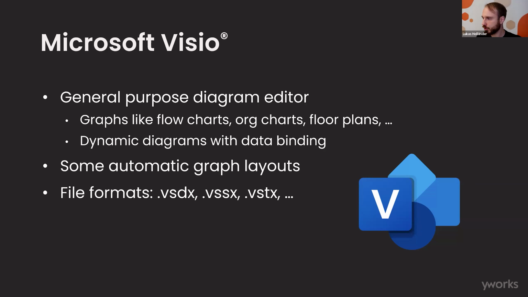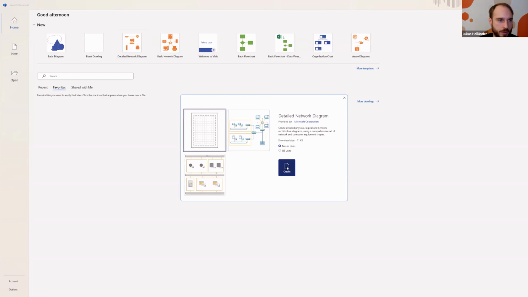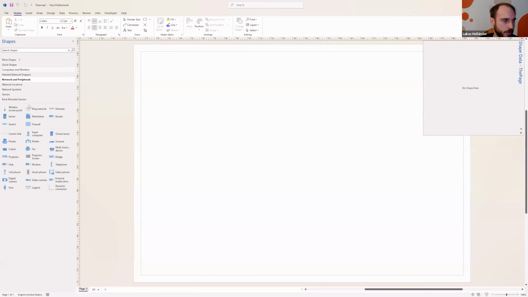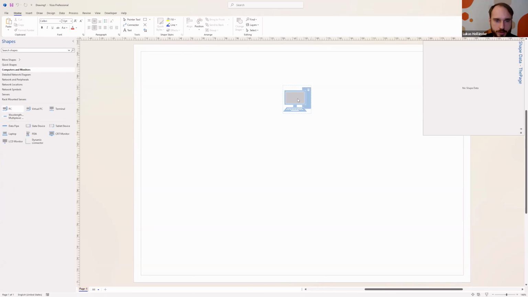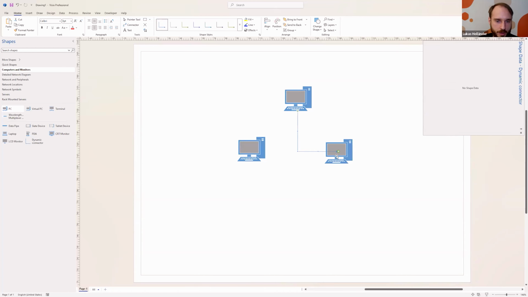I'm quickly going to show you how Visio looks. That's Visio, and I can, for example, create a network diagram with it, drag in some computers and connect them with edges.